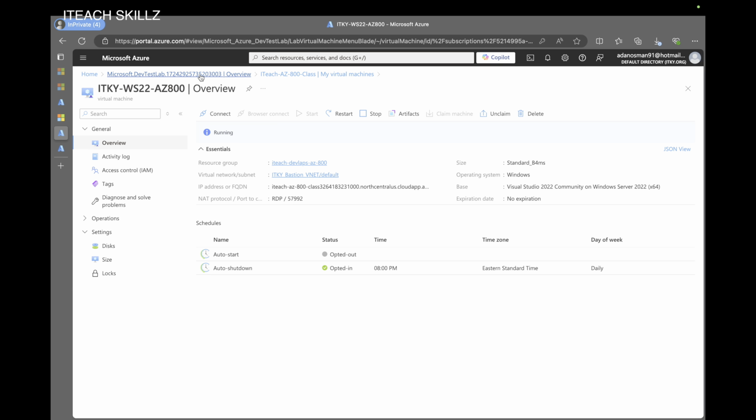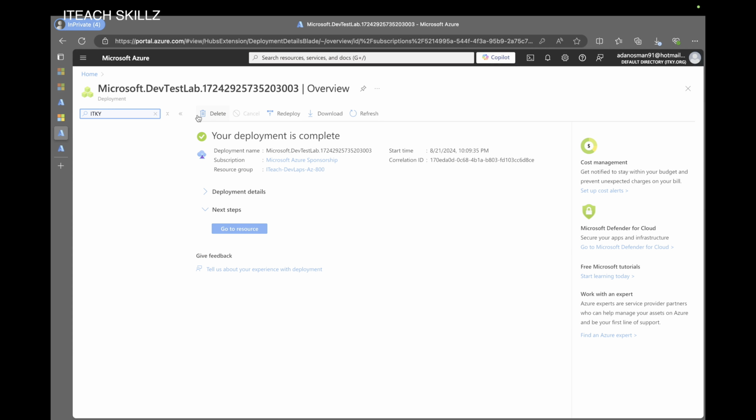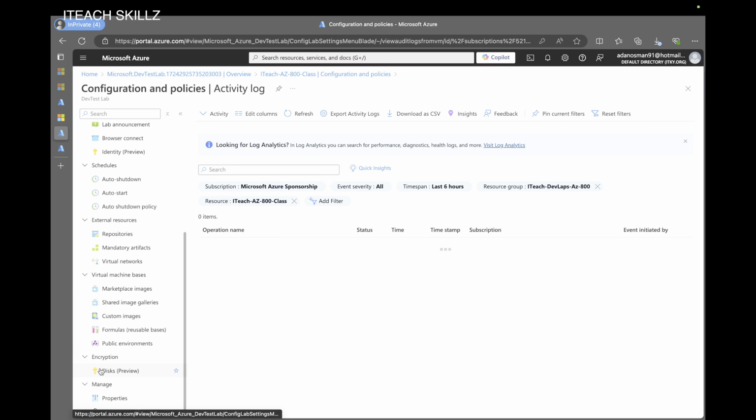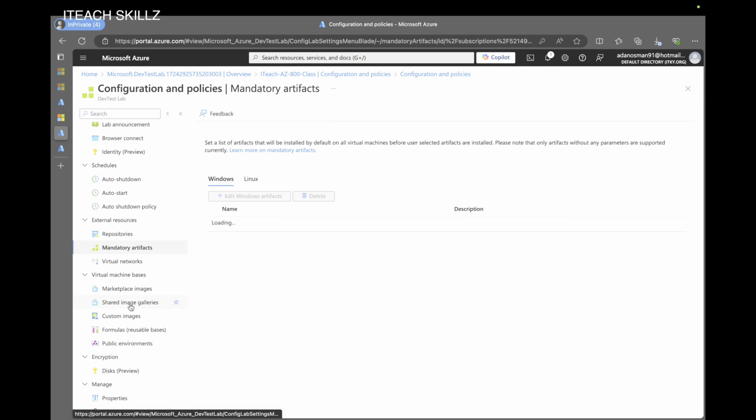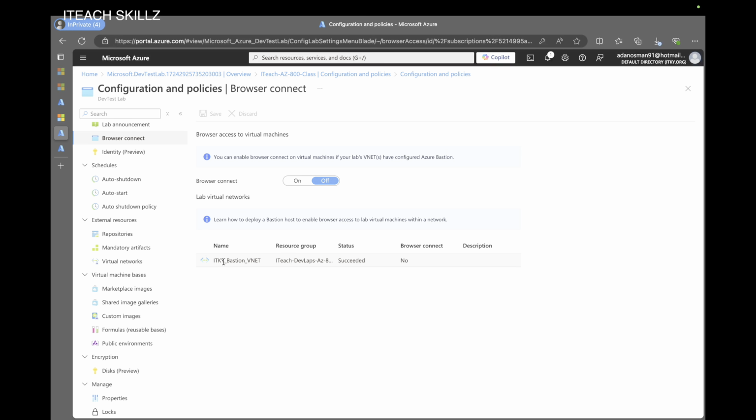I don't know, the browser connect is actually disabled. So let's come over here. Can we do anything with that one? No. Let me come back to the setup over here, and then let's see the browser connect. I'm gonna turn it off. It's set to no for whatever reason. So let's come over here to turn it on again. We do need the browser connect to work. So maybe on the virtual network, we need to do that.